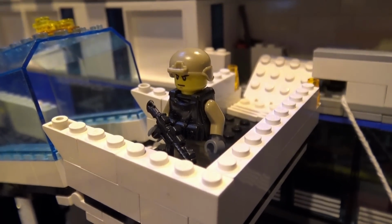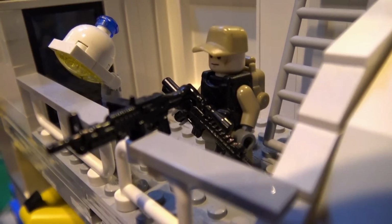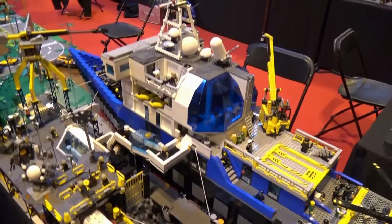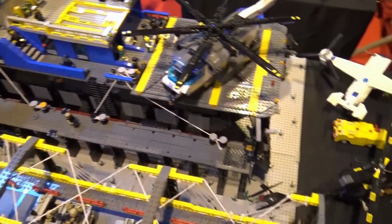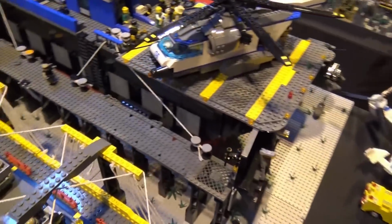I really like it. So what's the hardest part for you of putting together a display like this? It's a pretty big display, a lot of stuff going on here. So one thing I noticed is if I go too long, it starts to bow the Lego, so I had to try and make it as strong at the base as it can be, so it keeps it nice and level. So I used mainly 2x4s at the base to make it as strong as possible.